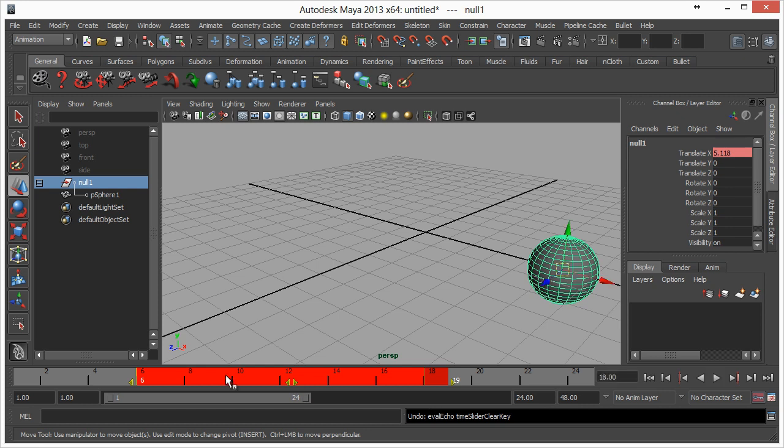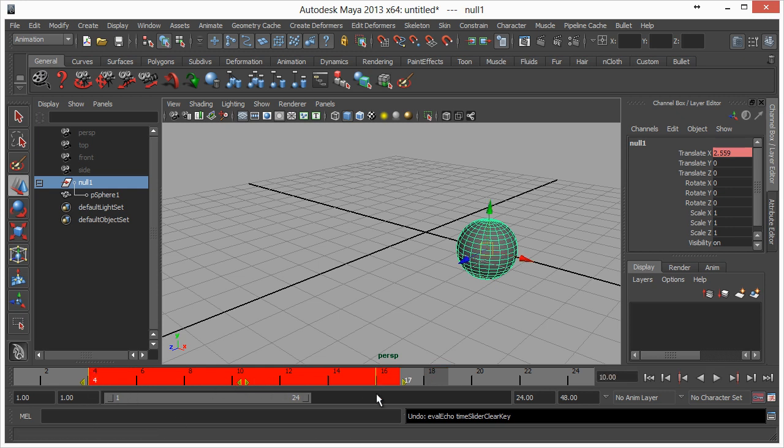Shift left mouse button encompasses these two keyframes, and with this I can actually move a range of keys. So if there are like 5 keys, 10 keys in between my range, they will all be affected by whatever I'm going to do. So if I put my mouse on this double arrow icon and left click and drag, you can see that I'm dragging this range around, and these two keyframes that were at 6 and 18 now become 4 and 16. So I can actually offset keys like that.